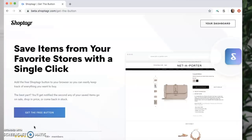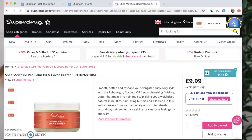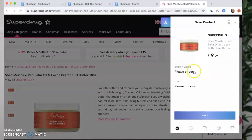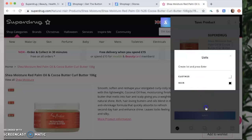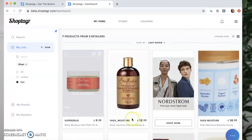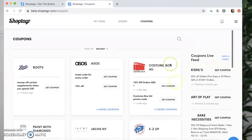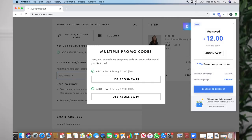All you have to do is go onto the ShopTagger website, sign up, download the extension onto your Google Chrome, then head over to your favorite store and click the ShopTagger extension and start saving all the products you'd like. The best thing about ShopTagger is it actually allows you to categorize your wish list — you could have a hair category, clothing, shoes, whatever. All you have to do is wait for ShopTagger to send you an email or push notification to tell you your item is back in stock, on sale, or the price has changed. They've also added a new feature where you can check out coupon codes — literally hundreds of coupon codes you can use at checkout.